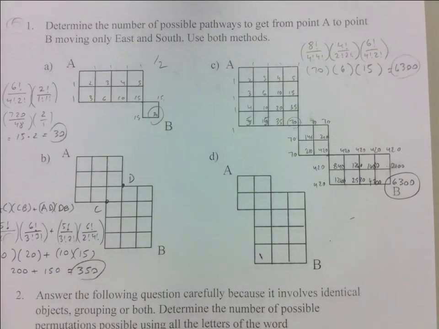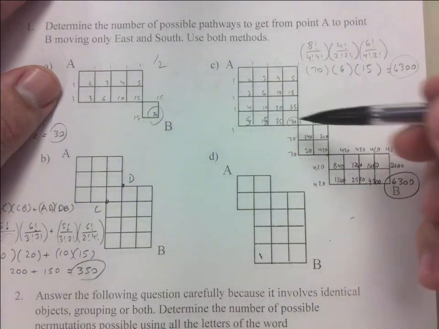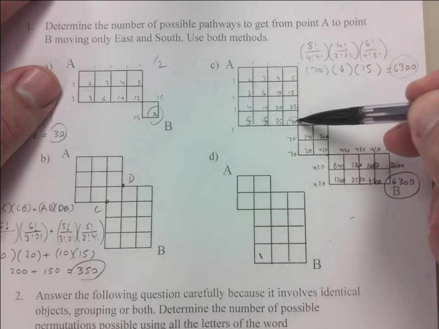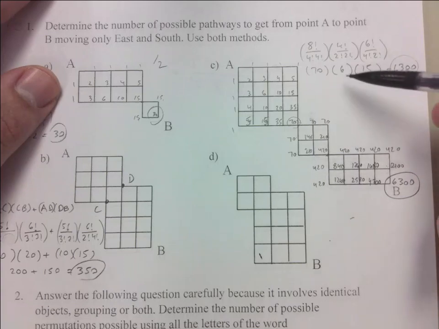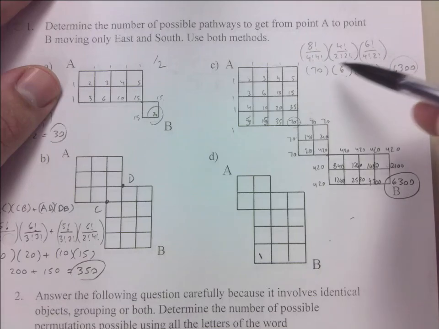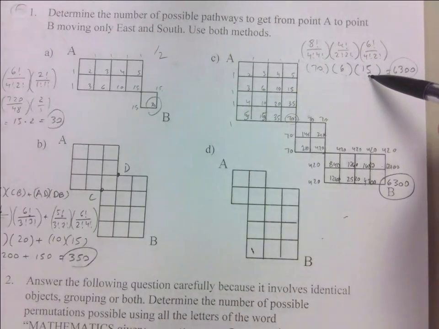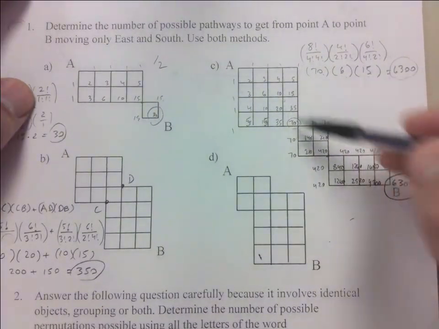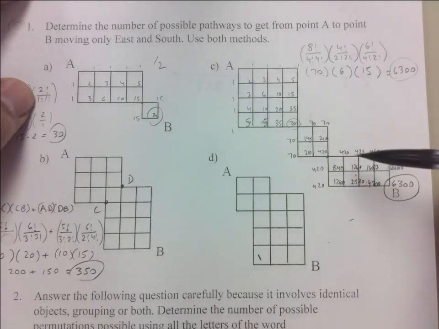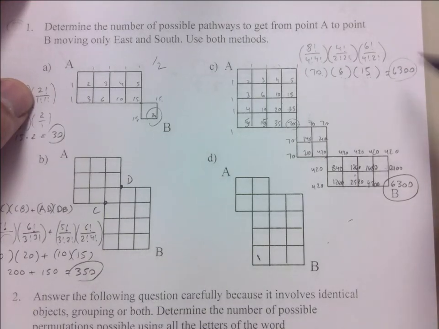So if you use the counting method, that's fine. Jamie, I'm going to pick on you. You did this separately, you got 70, right? And then you did this separately, and you got 6. And you did this separately, and you got 15, right? And what did you do with these 3 numbers? You added them, but you were so close, okay? I learned something, I think that's another strategy. If you want to do each box individually, counting, as long as you know you have to multiply them, you still get the 6,300. So, Jamie, out of 3, you would still get 2, okay?